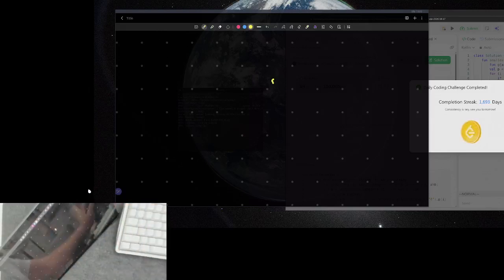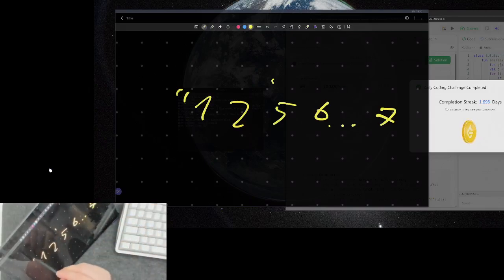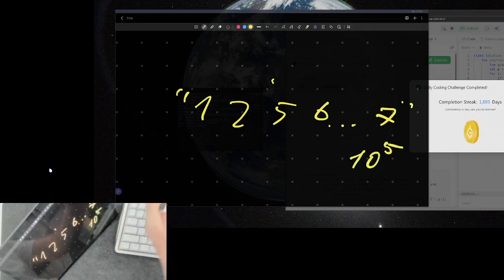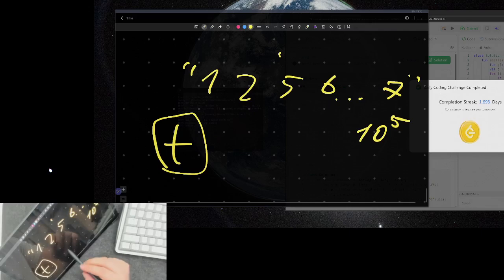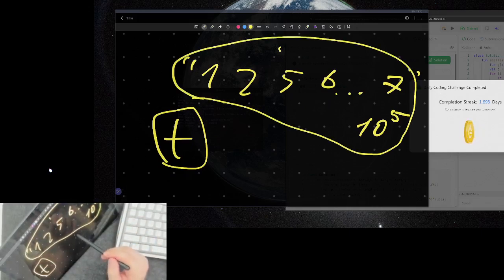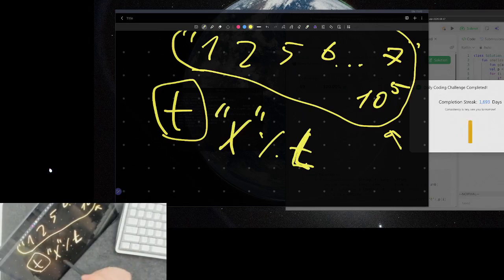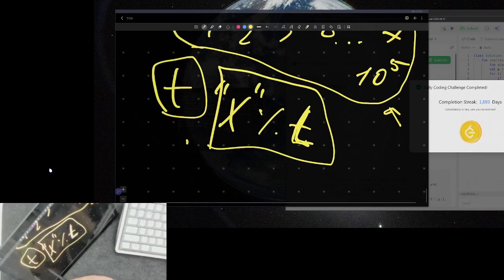Today we're looking at a hard problem. We have a string with numbers. It's pretty long, 10 to the power 5 length, and we have some variable t that is a modular divisor. We want to find the smallest number up from this string that is divisible by t. And it shouldn't have any zeros inside.